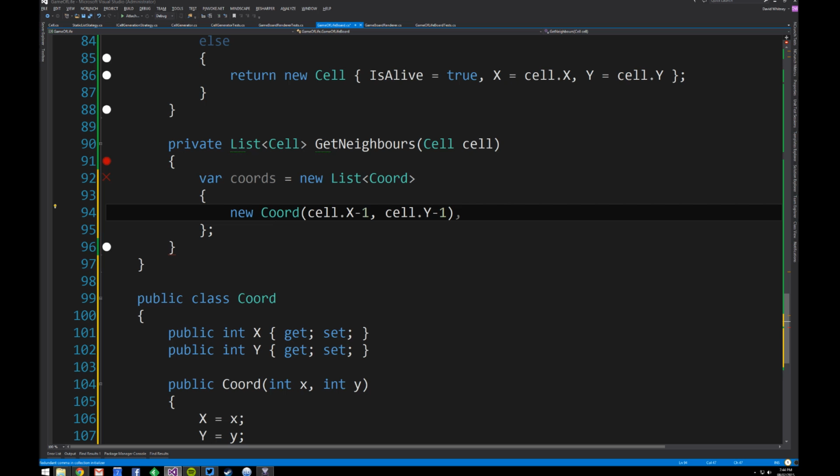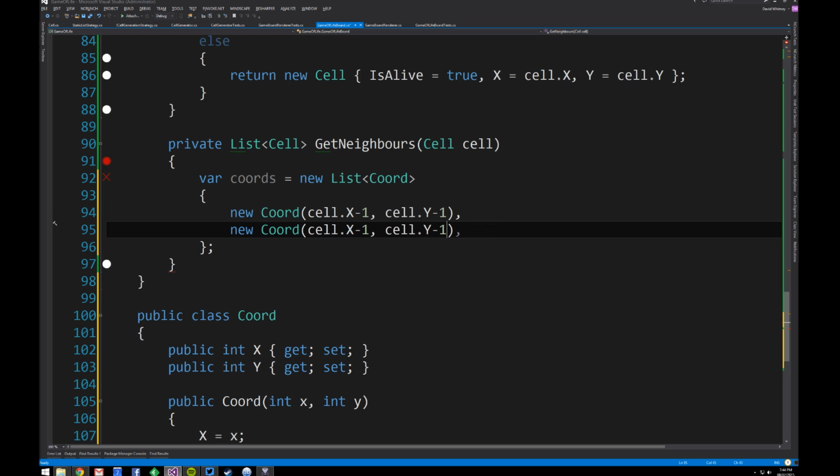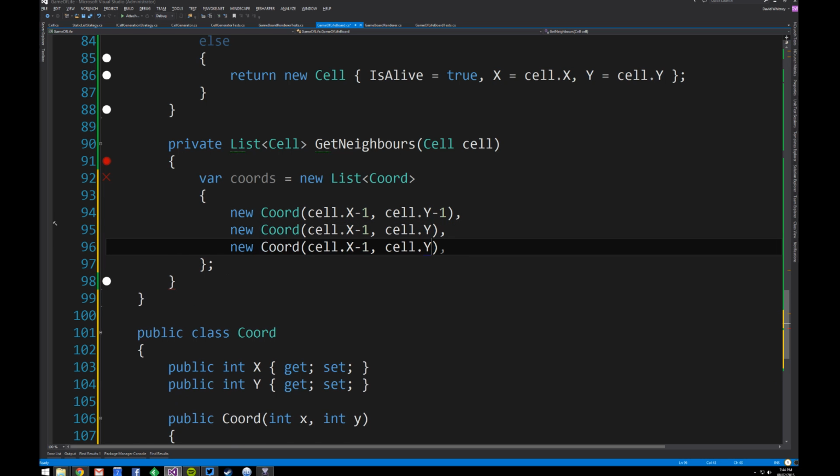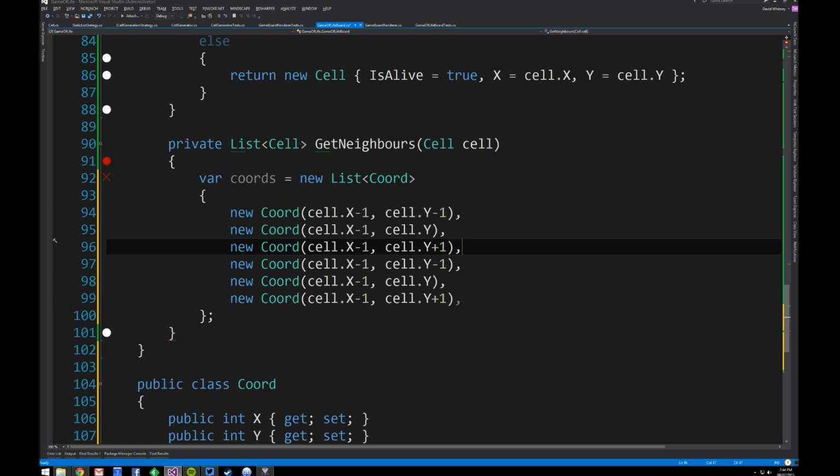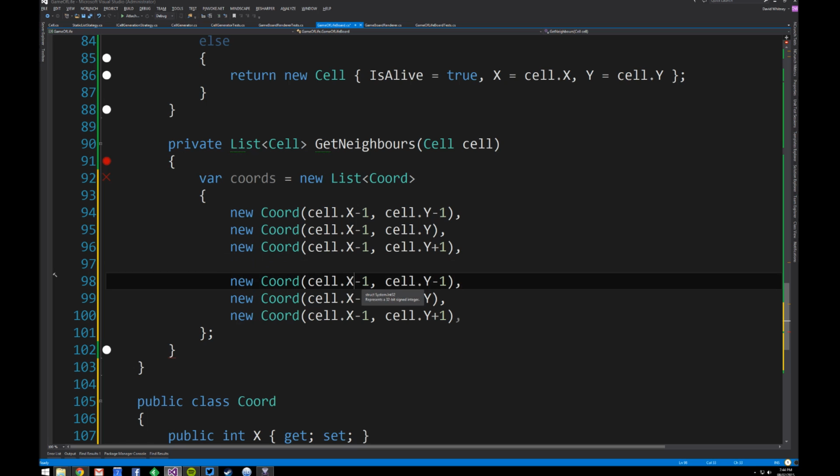So on x, up 1 to the left, and then up 1 on the same y, and up 1 to the right. I want on the same x, y -1, y, and y +1.